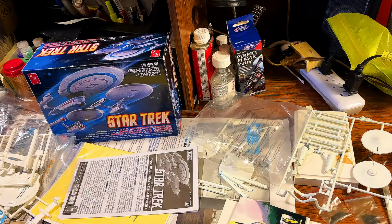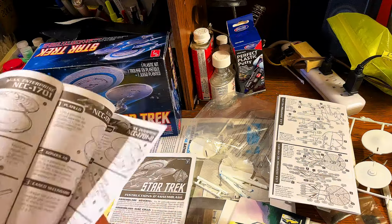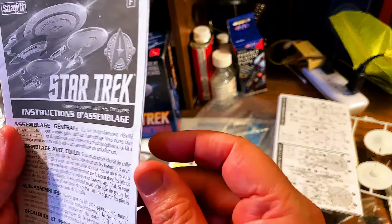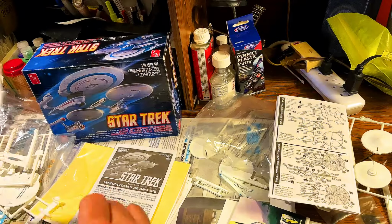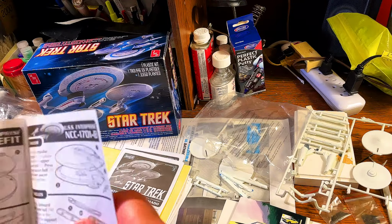Okay, so what's this one now? This one, yep, these are the instructions, but they're in a different language. I don't know if that's Italian. And it looks like we got another set of instructions. And that's in another language. Okay, so we have 3 sets of instructions, but the one we want is the one that's in English.